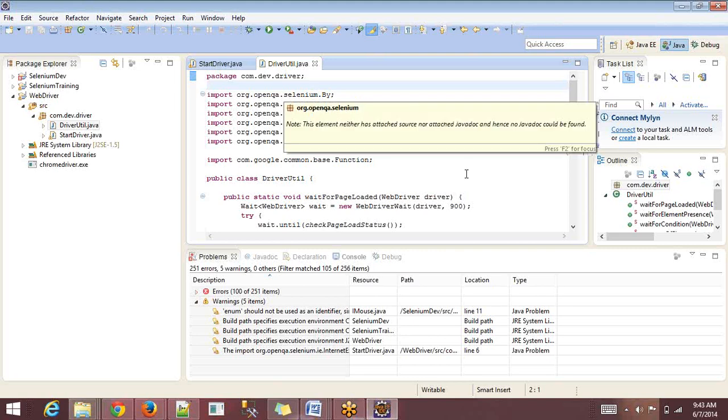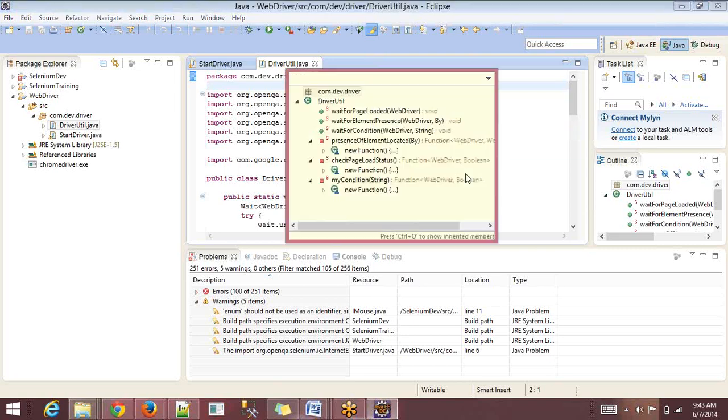If you see here, there are three methods: waitForIsLoaded, waitForElementPresence, waitForCondition. I will explain each and every method.